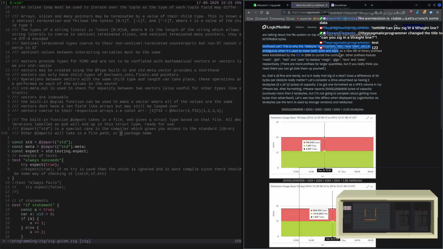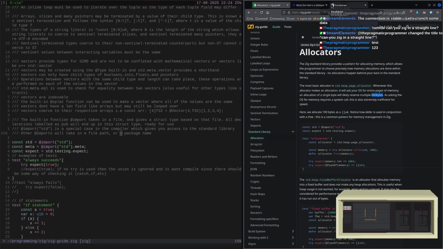Kilobyte. Okay. So it specifically is base 2 aligned. So it's basically just a kilobyte.